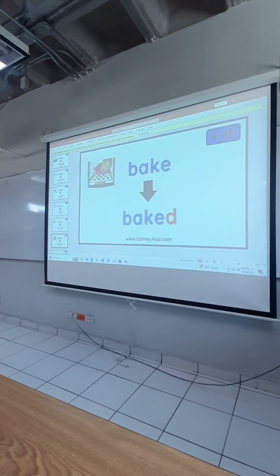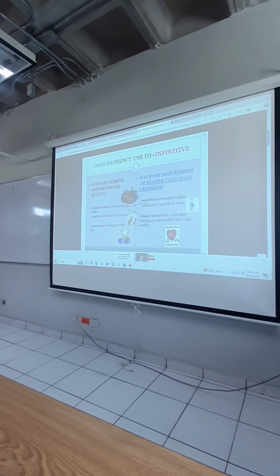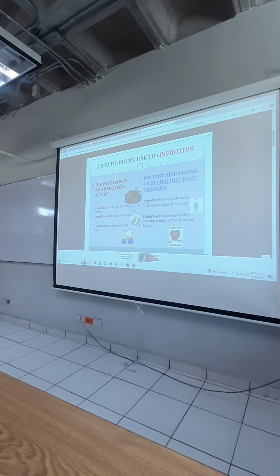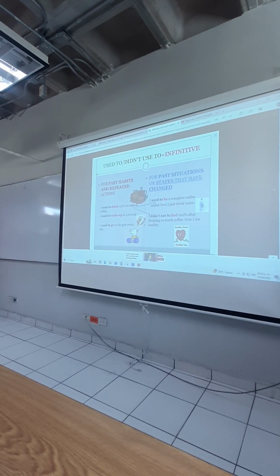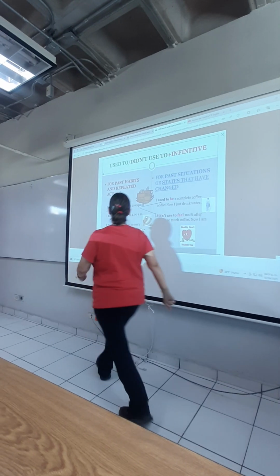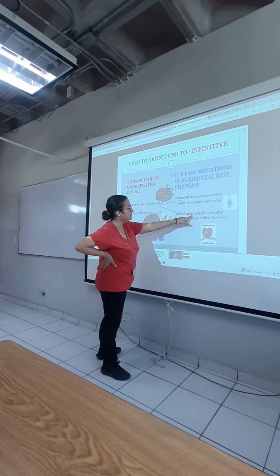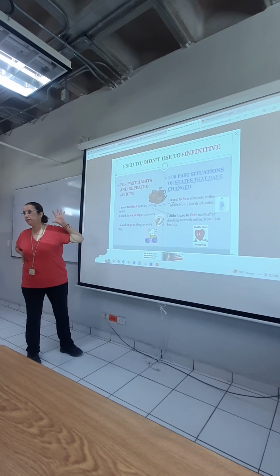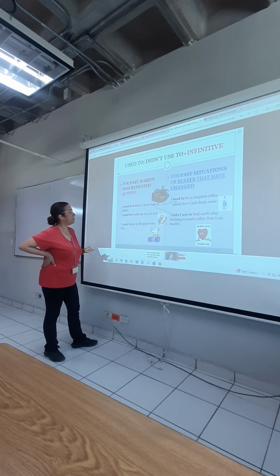So here we have the verb use, used to. Use is a regular verb, sorry. Es un verbo regular. It's a regular verb, used to. So that's why we add the letter D here. Here we can see that it's in the base form. Aquí está en su forma base, use. But if we write the affirmative form, we add the letter D. I used to drink 15 to 20 cups of coffee.